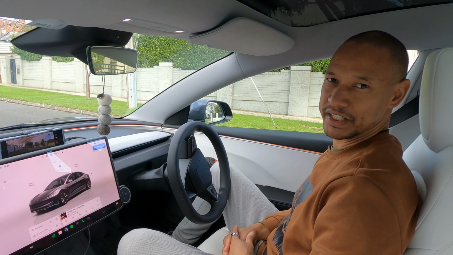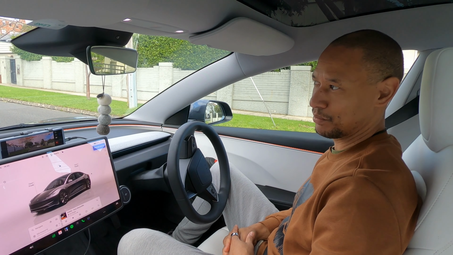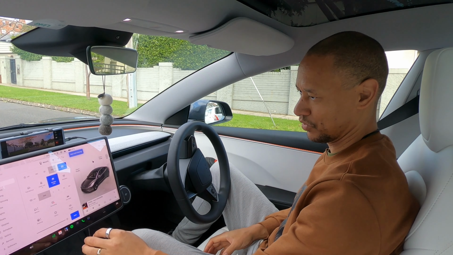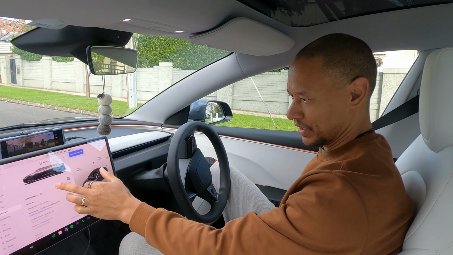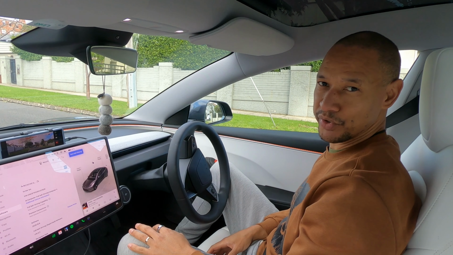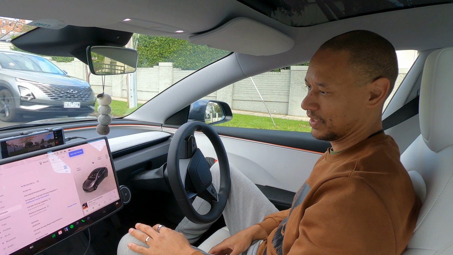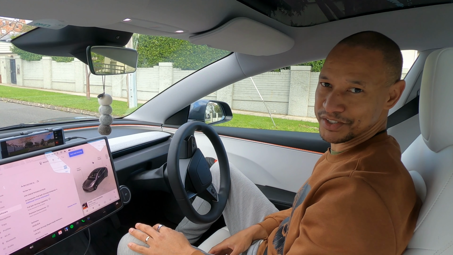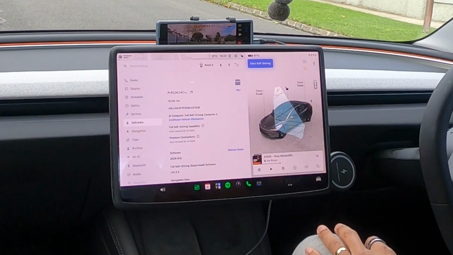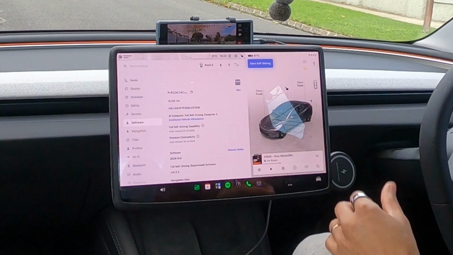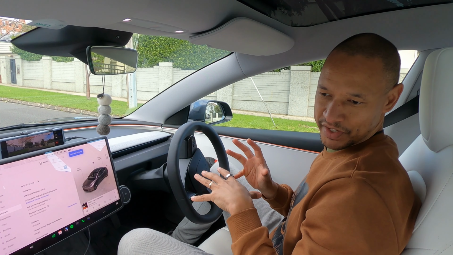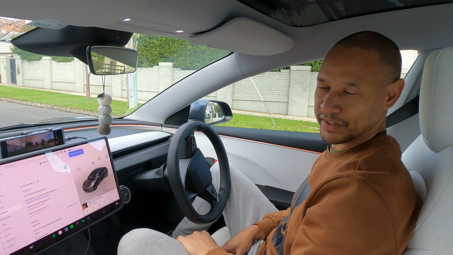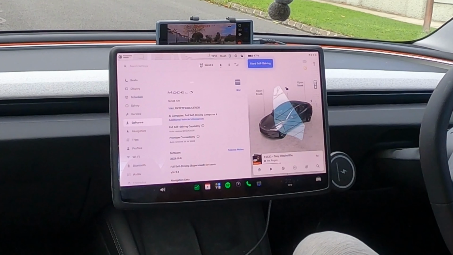So full self-driving version 14.3.3, which is what we have here in Australia, which is the latest version. If I go to software, I am on a Model 3 rear-wheel drive, which is the layman's version of Tesla. It is the cheapest version you can get, so it's just powered by the rear wheels. It has a few different features that I've added on, like the white seats, for example, which make it a little bit more premium. But it is the rear wheel drive.